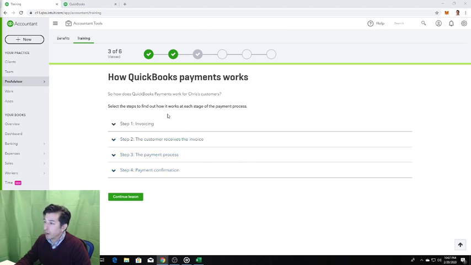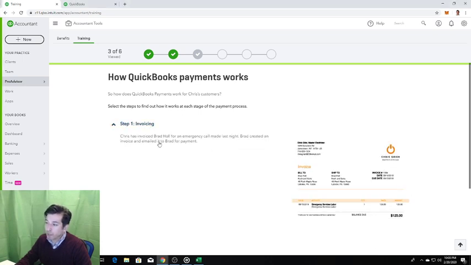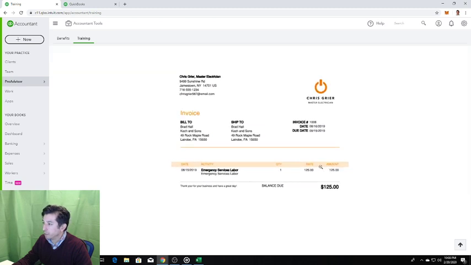Select the steps to find out how it works at each stage of the payment process. Step 1. Invoicing. Chris has invoiced Brad Hall for an emergency call made last night. Chris created an invoice and emailed it to Brad for payment. Okay. And this is the invoice that he made.